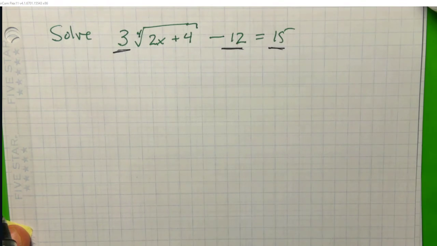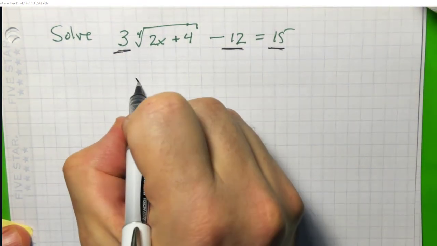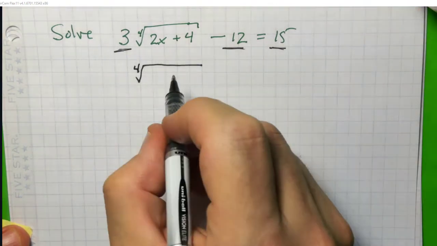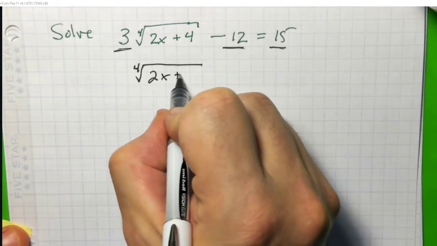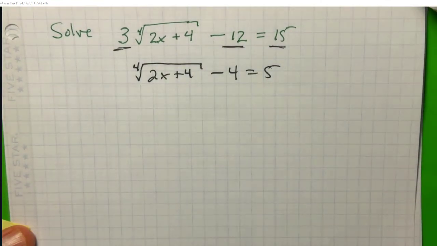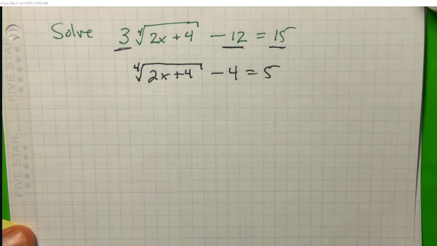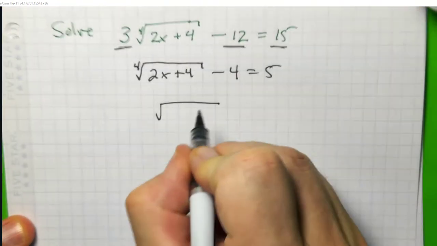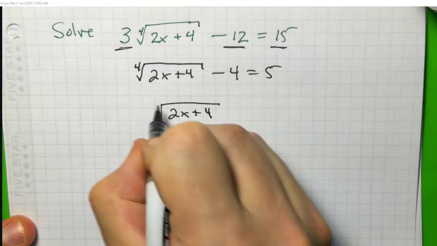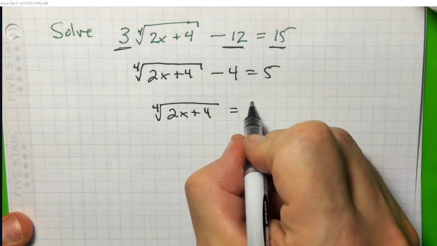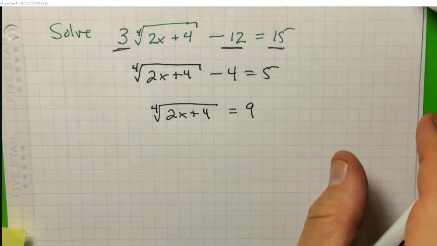Notice they're all multiples of 3. So in my mind, I distribute 1/3 times everything on the left and 1/3 times everything on the right. I do believe 1/3 of 12 is still 4, and 1/3 of 15 is 5. Now, by the addition property of equality, I'm going to add 4 to both sides of my equation. And don't forget the root, the index, like I just did. And when I add 4, I hope that that's still 9.